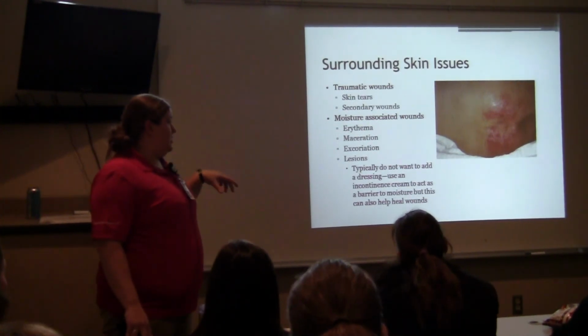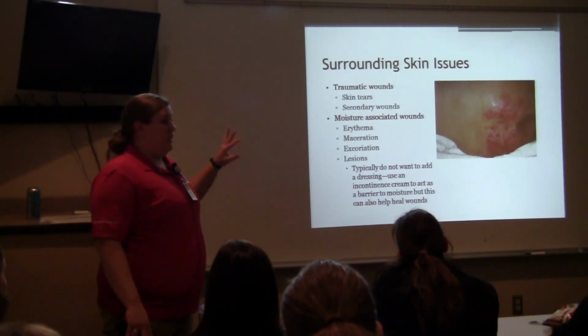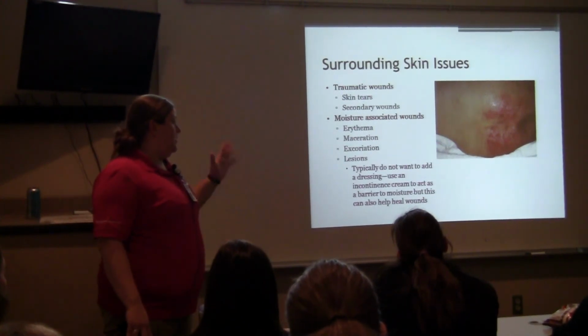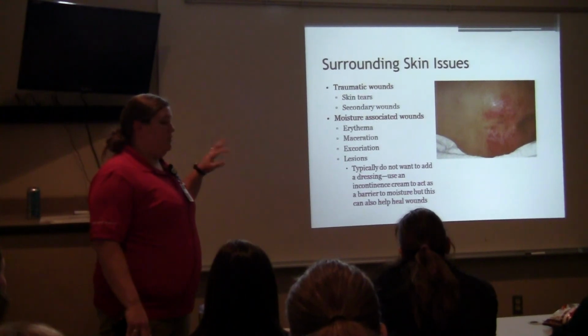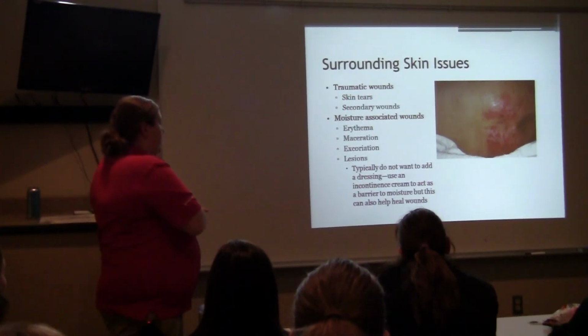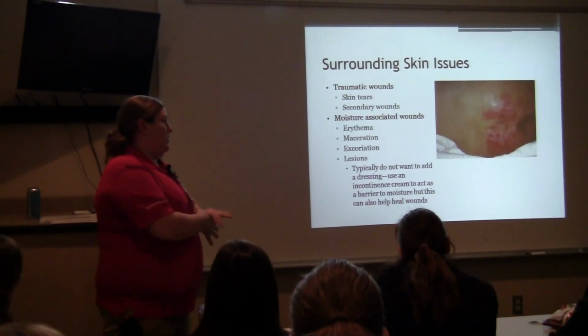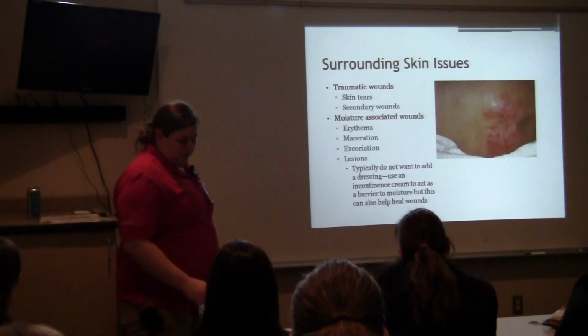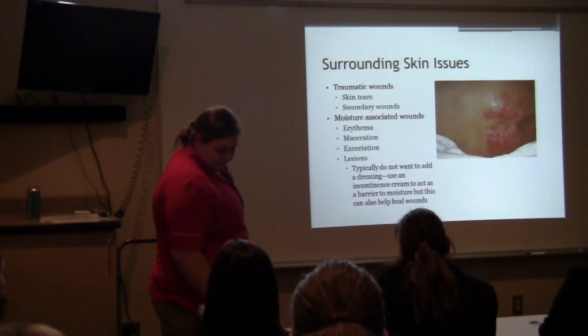The biggest, easiest thing to do is to apply barrier cream thickly to this. Apply that frequently, every time it's wiped off, and keep it covered. That's going to allow a barrier from further incontinence. It's going to allow the wound to be open to some air and allow some healing. If we put a dressing on there, we're going to retain that moisture and we're going to allow that wound to get worse. So the easiest and simplest thing is just to apply barrier cream.